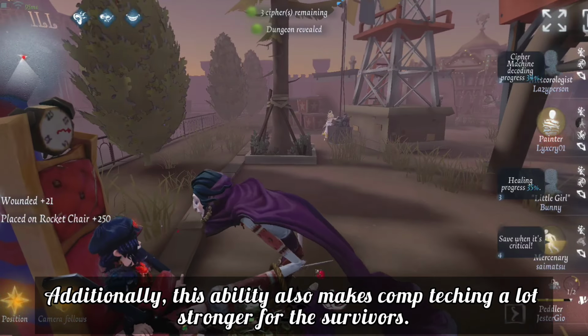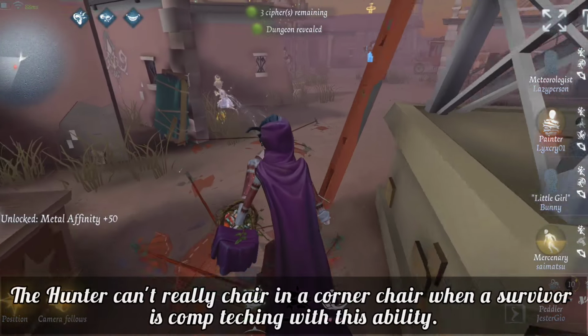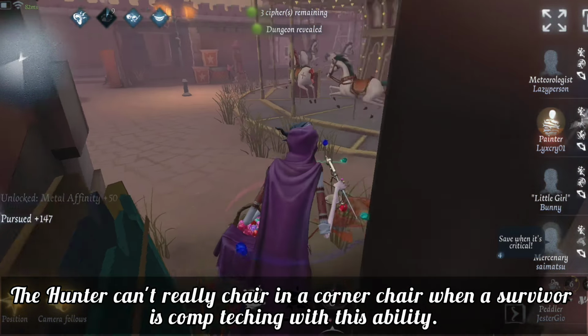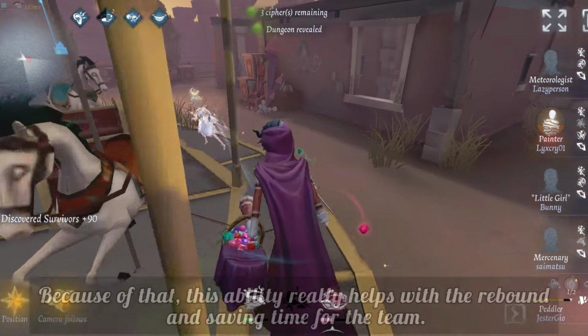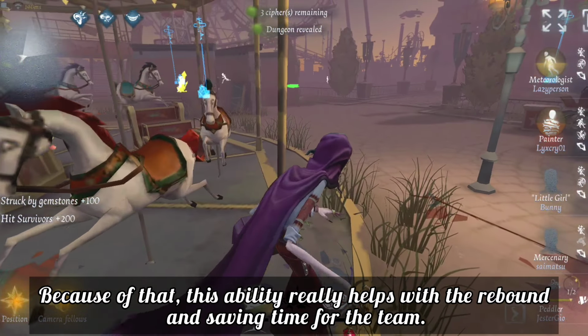Additionally, this ability also makes comp teching a lot stronger for the survivors. The hunter can't really chair in a corner chair when a survivor is comp teching with this ability. Corner chairs are usually bad because they are sometimes away from useful resources. Because of that, this ability really helps with the rebound and saving time for the team.